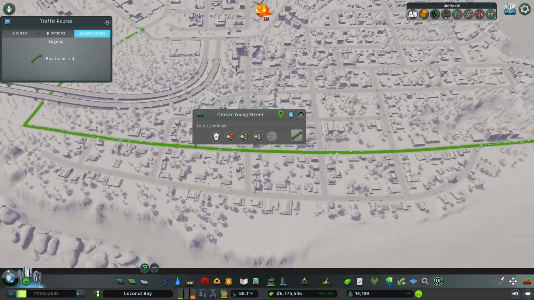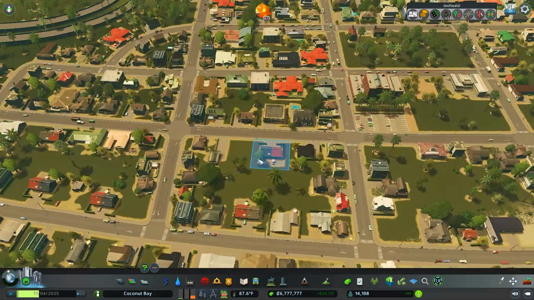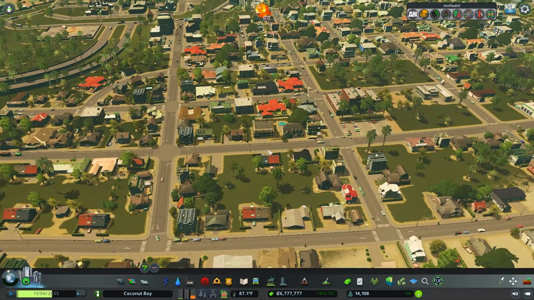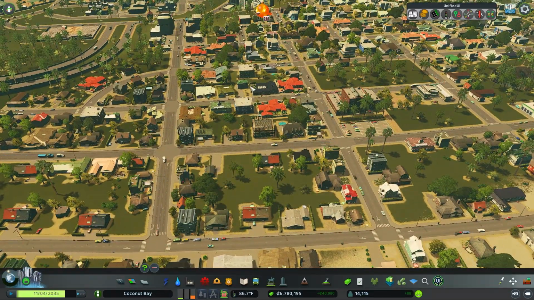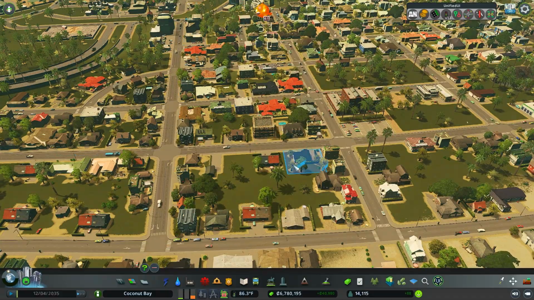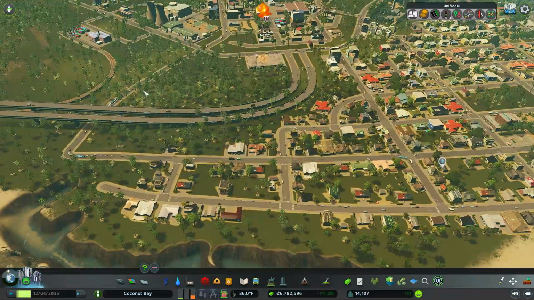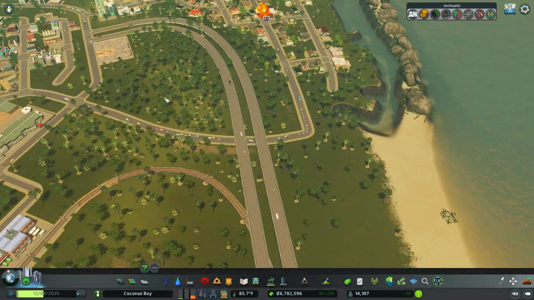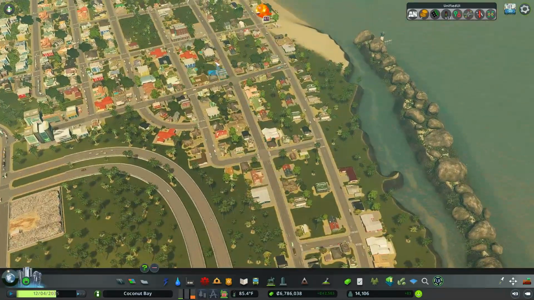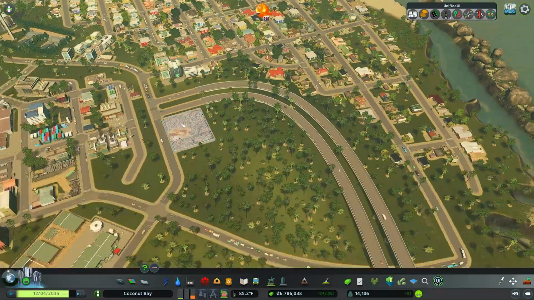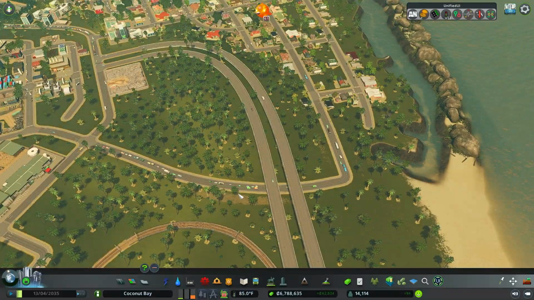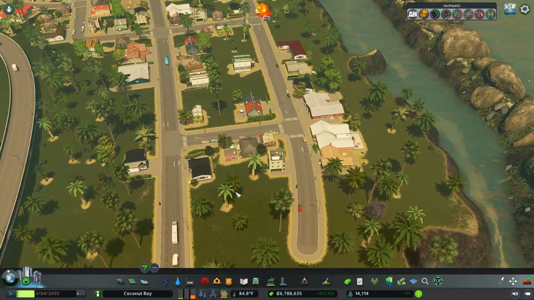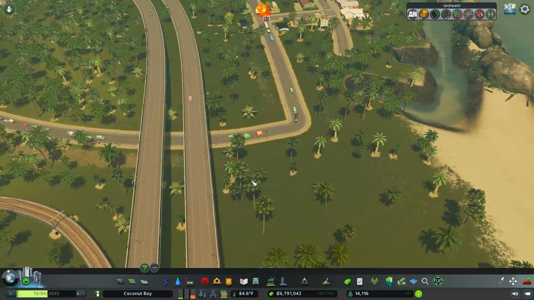I think we're good there. And so let's see if they start taking more of a direct route to wherever. Oh, yeah, look at this. They're now taking this route through town a little bit more because this was empty. So I think we're going to be good there. That's going to look nice. That's going to do well.